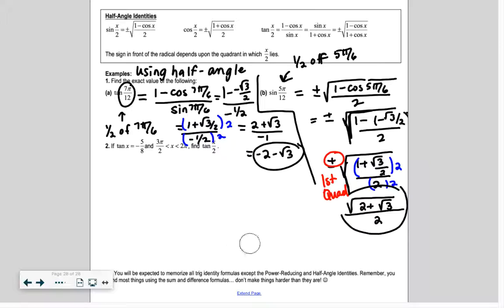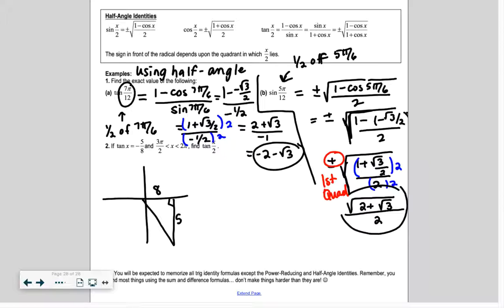All right, and so the next one, I have tangent of x over 2. So it says tangent of x is equal to negative 5 over 8. And this is in quadrant, what quadrant is that when I say 3 pi over 2, x, and then 2 pi? That's in quadrant 4. Are you guys getting used to these now? You should redo that first test of the semester now that you've mastered drawing these triangles. So we have opposite over adjacent.